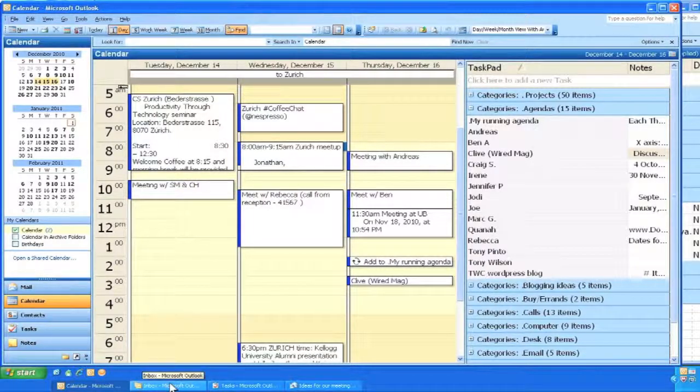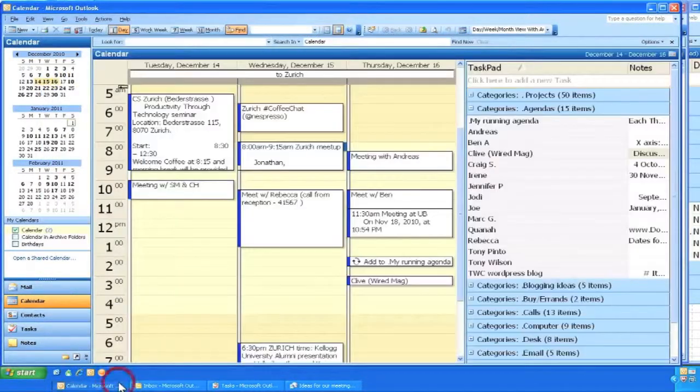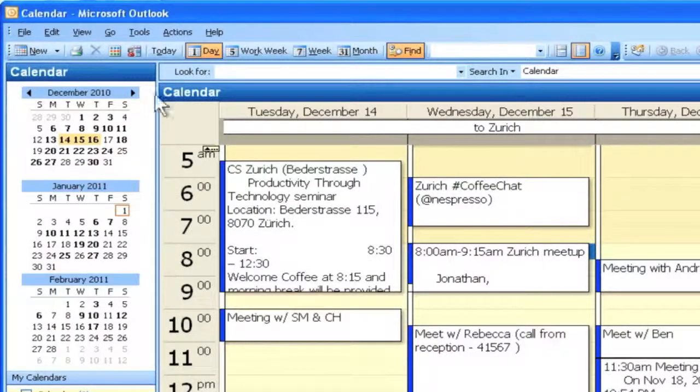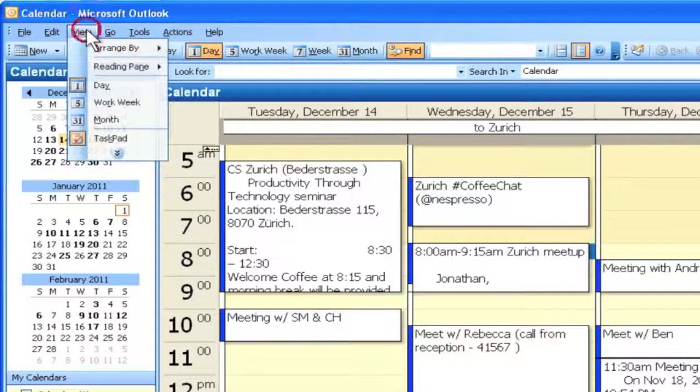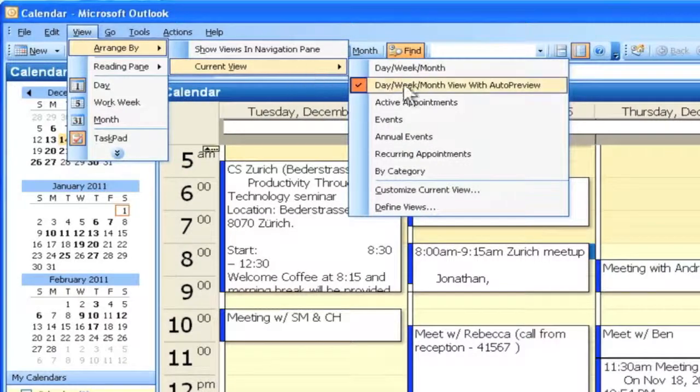Here are a few more things you can do to maximize this Outlook dashboard view. To get the most out of the Outlook dashboard view, go to your calendar, click on View, choose Arrange By, Current View, and here select the option Day, Week, Month View with Auto Preview.